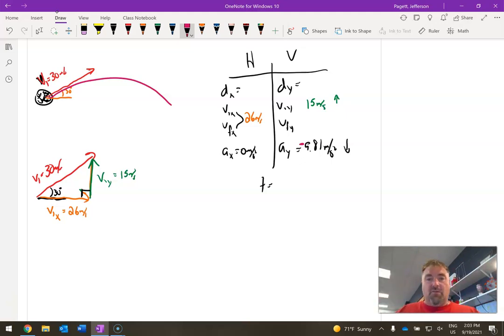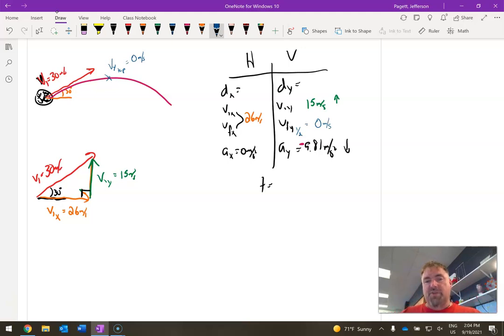Okay, so I'm good, right? Life is awesome. I still don't have enough to solve for anything yet. But I do remember that if you throw something up in the air, it has an initial velocity. As it starts to rise up, gravity's acting on it, trying to slow it down, slow down, slow down until it gets to the very top. And when it gets to the top, it will stop. And so my velocity at the very top, Vy top, is equal to 0 meters per second. So I can put that my VFY at the halfway point is equal to 0 meters per second.